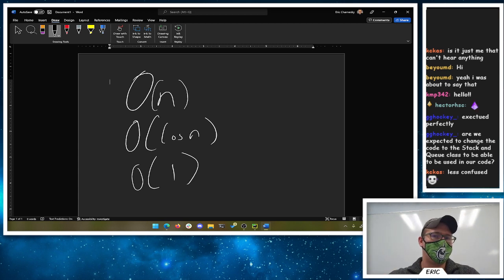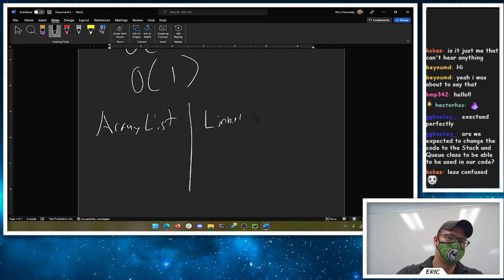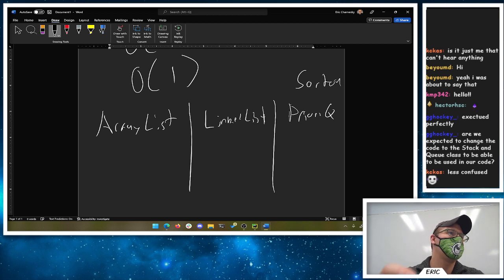So when we looked at our regular lists, a lot of things were O of n. Not everything, right? So far we had array-based lists, array lists, we had linked lists, and then we had the tree. We didn't get super far into the tree, but the priority queue here only works with sorted data, right? The linked list and array lists don't care. We could put the data in sorted if we wanted to, but the structure itself doesn't matter. So the priority queue is special because it only works with sorted data.